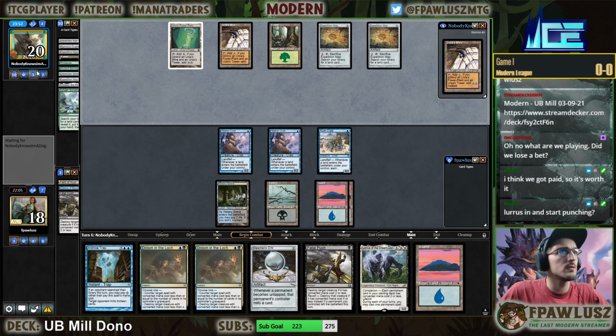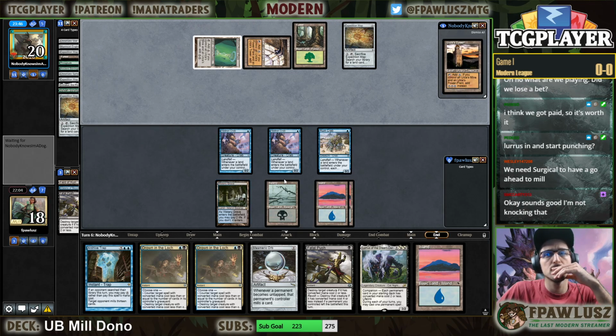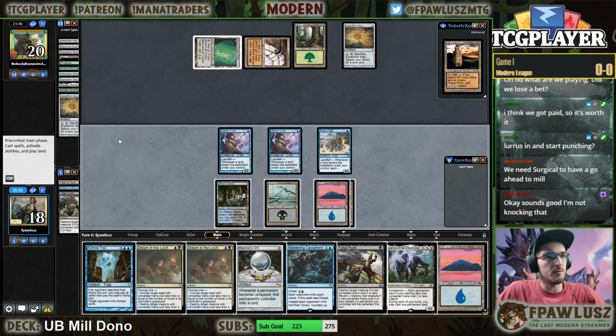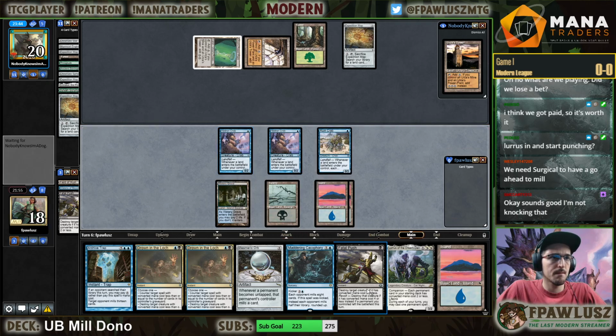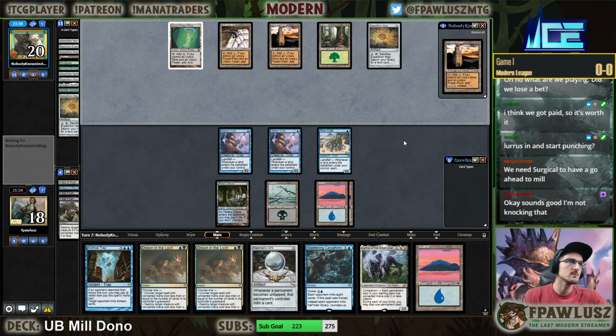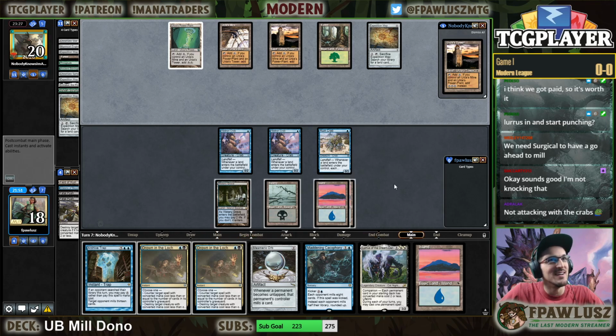We're in a very, very awkward spot. As soon as we find the Surgical, we're going to be looking very, very good. But we just have to find the Surgical. There's no real way around it. Not attacking with the crabs. Oh, I'm missing out on so much value by not attacking with the crabs.